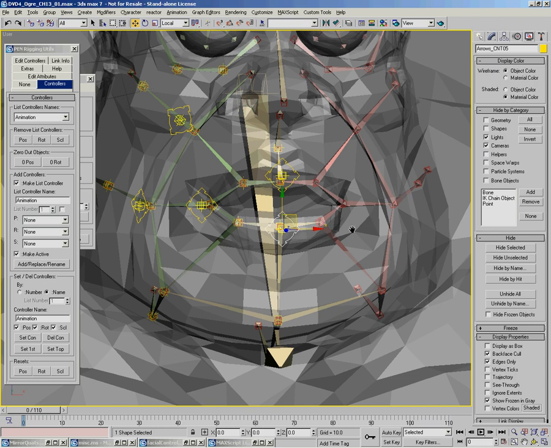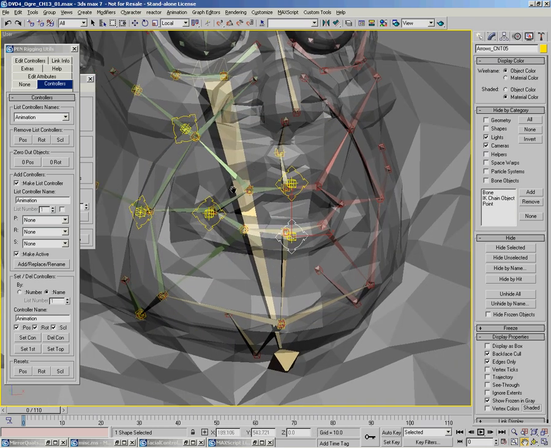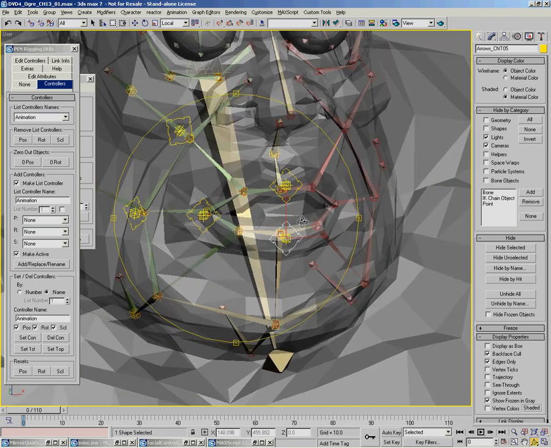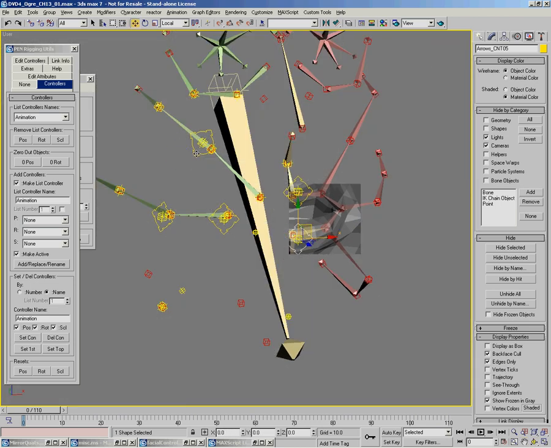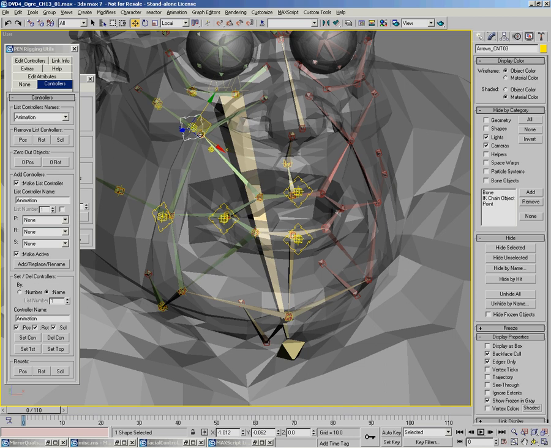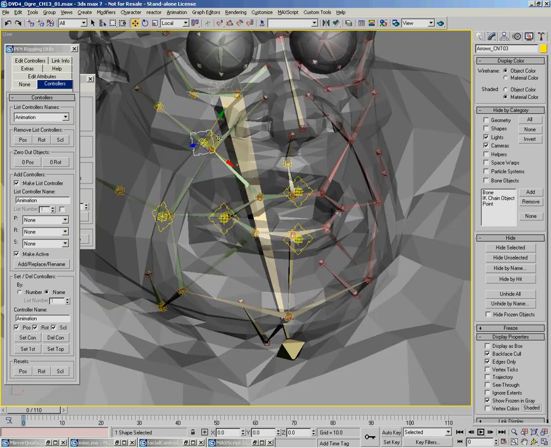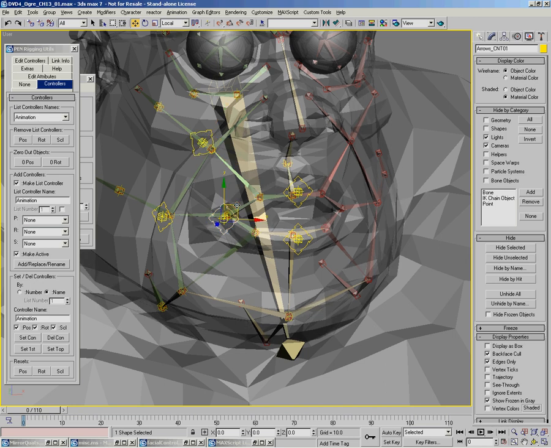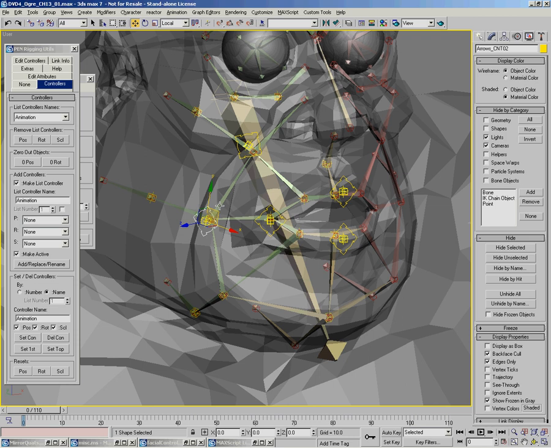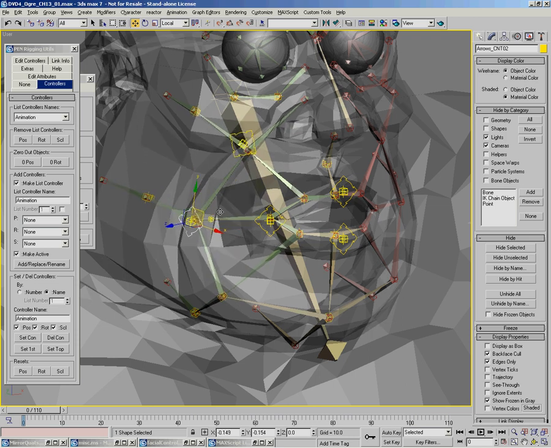I haven't hooked up the left side of the face at all to it, as I'm going to show you how to mirror some of these controls over and reset some of this up. One for the cheek now handles the cheek and underneath the eye a little bit, moves some of those around. And of course the mouth and the side of the face here that we had before, all working.